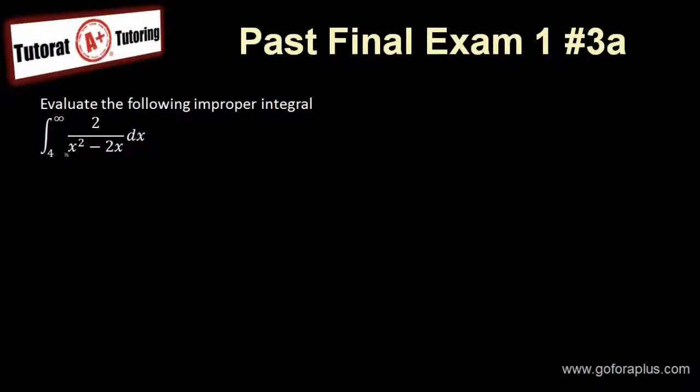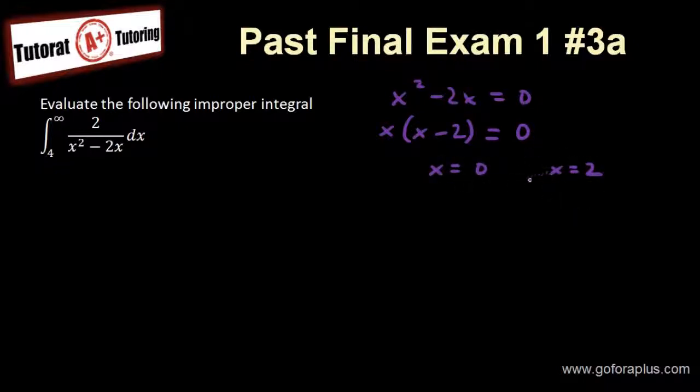The first thing you have to check is the denominator, x squared minus 2x equal to 0. I factor out the x, and I get x times (x minus 2) equal to 0. So I know that x is equal to 0 and x equals 2. These are the two numbers that will make the integral not able to resolve if the interval is in between them, 0 and 2. But here, the interval is from 4 to infinity. So basically, the only improper value is the infinity here. This is what you need to check to see if your interval is correct or not.